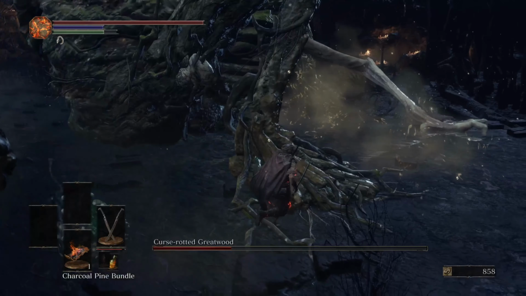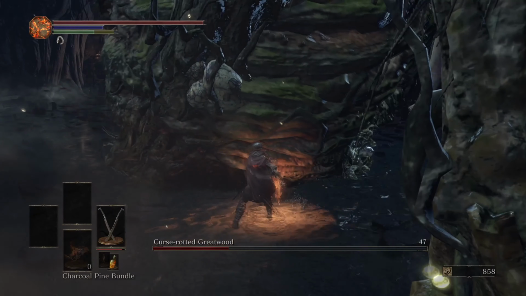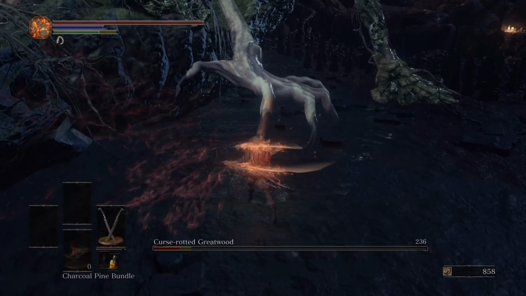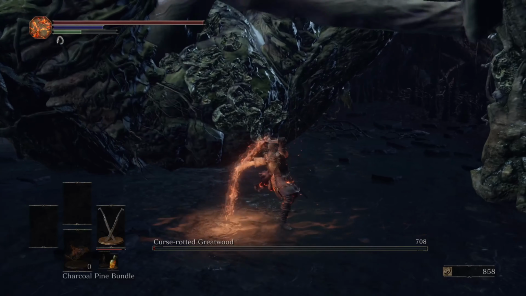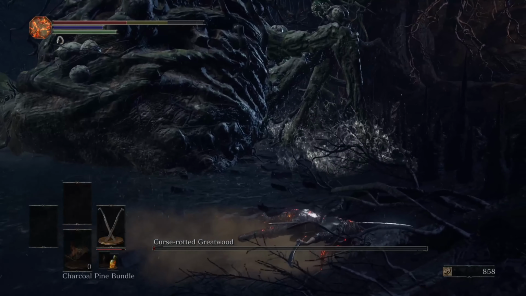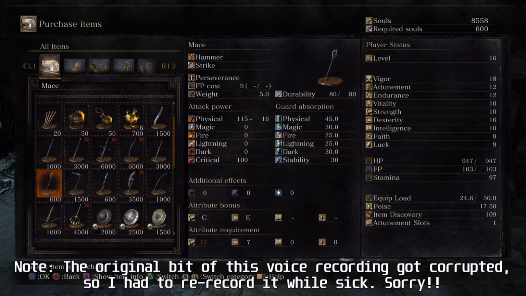The way this system works is that he will be gone from the shrine until you defeat one boss. In our case, it's gonna be the Cursed Rotted Greatwood. But before you fight this thing, I recommend grabbing at least one pine resin from the Shrine Handmaid. It's a cheap consumable that will make the fight much faster. Once you're done with Mikala, you can return to Grey Red and buy the Zweihander from him.